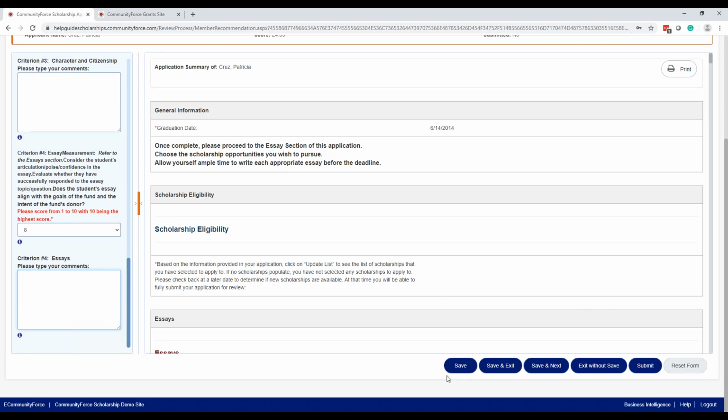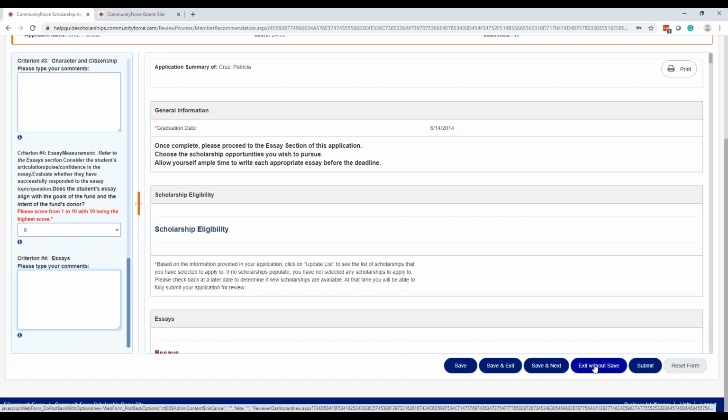Over here, there's a save and exit, which would take them back to the page that lists the applicants. Or they could do save and next, which would save and take them on to the next applicant, and they just keep hitting that at the end of each one.